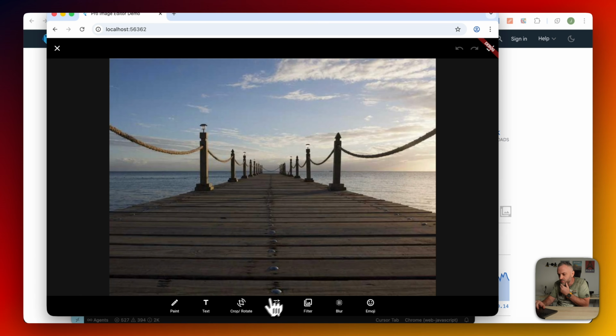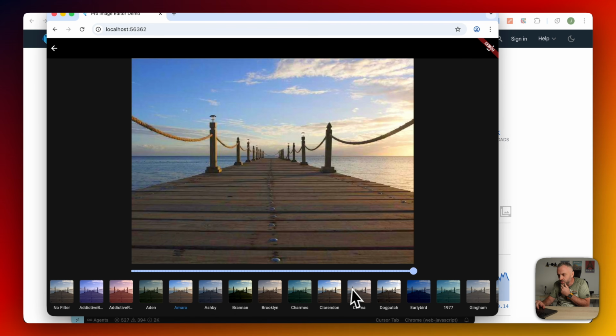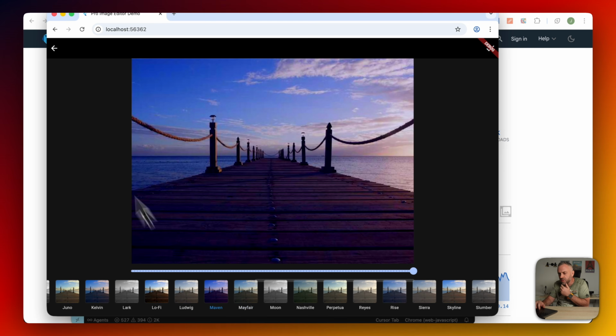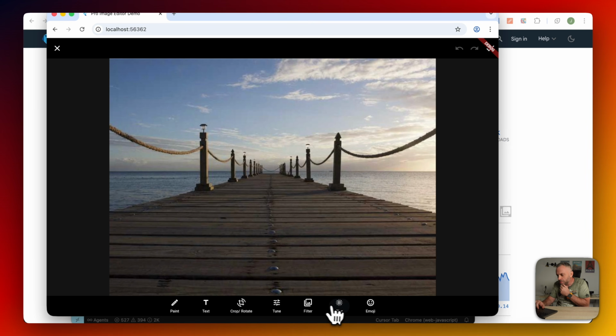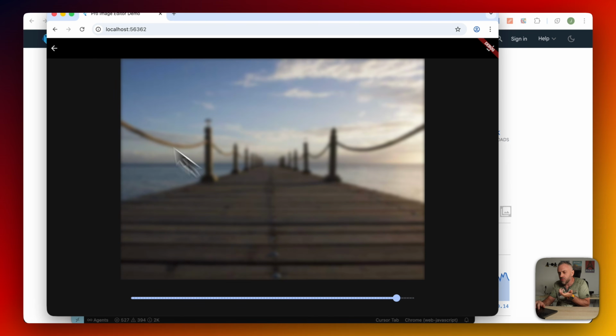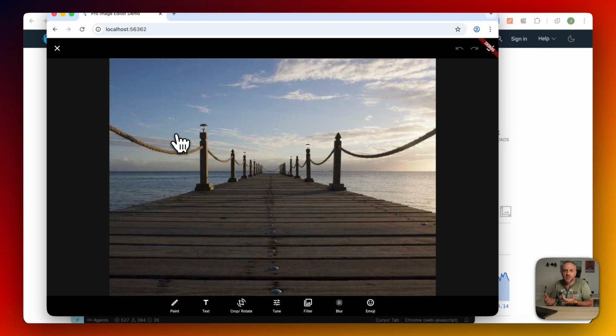Maybe you wanted to build an app that does filtering, and you look at all these filters and you're like, wow, I can build an app that does this kind of filter, or maybe an app that does blurring. Look at this. You can blur. Look at that. Really cool. So now you're getting ideas for a different kind of app. At least that's how my brain works.